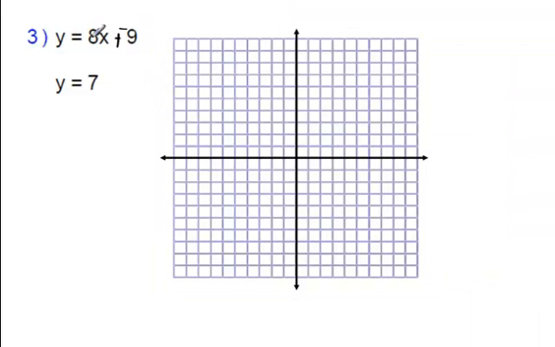Okay, so let's do this first one. My y-intercept is negative 9. My slope is 8, so up 8 over 1, up 8 over 1. Go ahead and graph that. Okay, and now we know this is a special equation. Y equals 7 means I'm crossing the y-axis at 7. So that means it's going to go this direction. And we see that our intersection is right there. Looks like it's a good one. So that's over 2 and up 7.